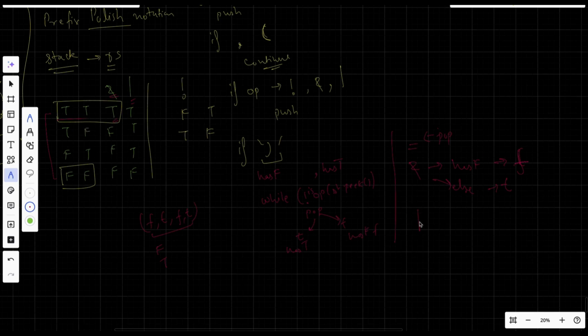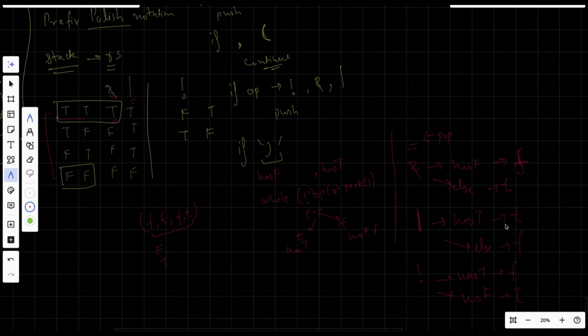Similarly for OR, we can check if any of them is true, that means it can be set to true. So if it has true, it will be set to true, else it can be set to false. Now what about the NOT? We can check if it has true, then it will be set to false, or else, that means if it has false, that will be set to true.